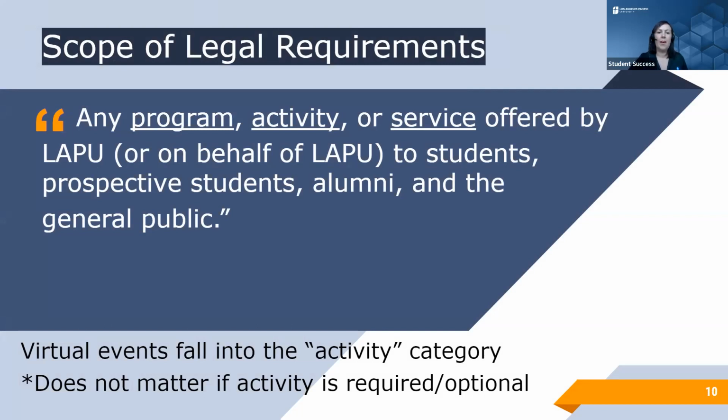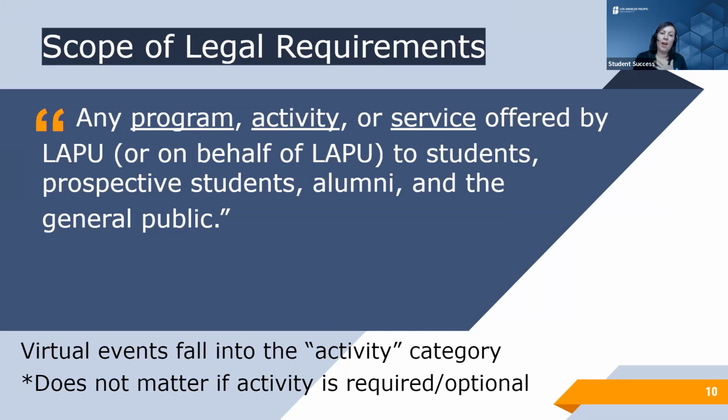I also want to speak to the scope of the legal requirements, because this can draw up a lot of questions and be information that you might not be aware of. So I will introduce you to it today. But essentially, in terms of what we need to make accessible and who we need to make things accessible for, where does this apply? How far does the scope go? It applies to any program, activity, or service that's offered by LAPU or on behalf of LAPU to students, prospective students, alumni, and the general public. I kind of filled in the blank with LAPU, but this list is coming from the actual text of Section 504.